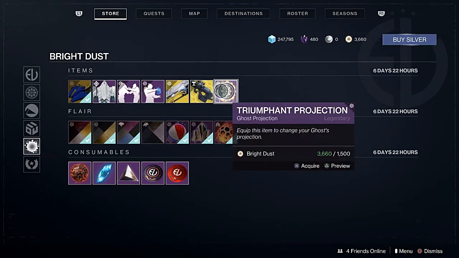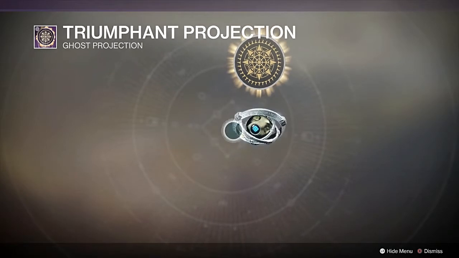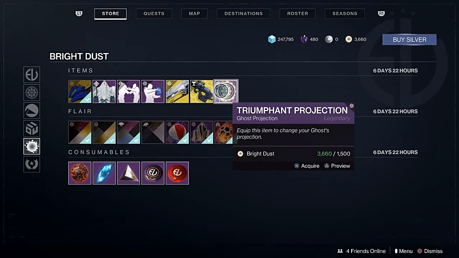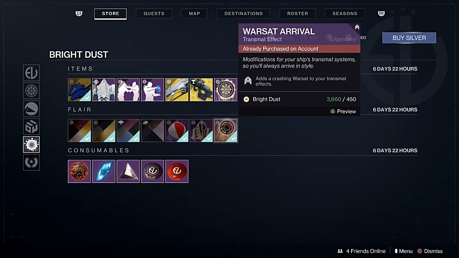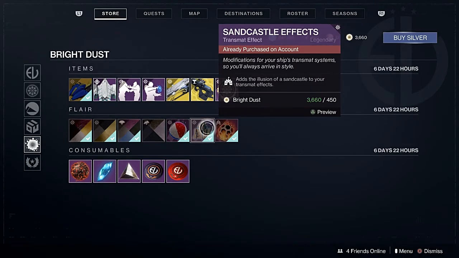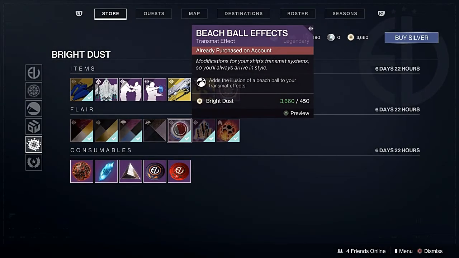We have the Triumphant Projection, our Ghost Projection. That actually goes really well with my Contact Ghost. I call it Contact Ghost because it reminds me of the movie Contact. Oh, that actually goes well together. But 1500 Bright Dust, that might be a bit much. We have Warsat Arrival. This one has been in the store frequently. It's from last season. We have Sandcastle Transmat Effect, which is a really neat one. It's from last year's Solstice event. And then we have Beach Ball Transmat Effect, which is from last year's Solstice event as well.